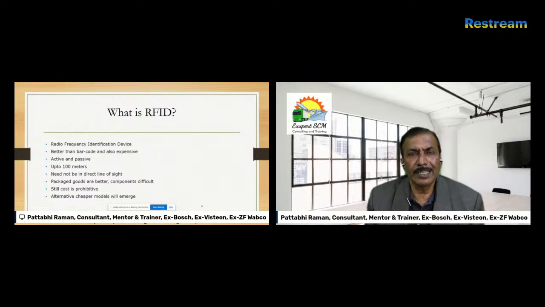Some artificial intelligence methods, like computer vision systems, are coming up, but it is still not clear, because those things also should be cost economic. Not only identifying the item, it should be in a position to count the item, then it will be of great use.